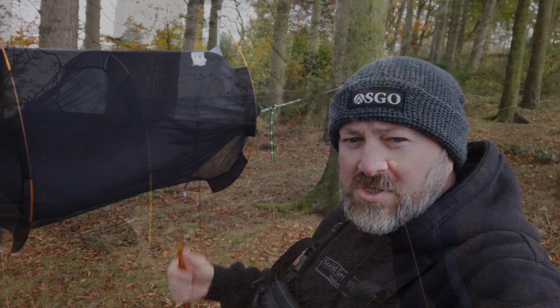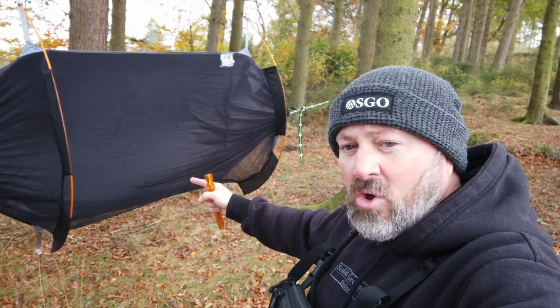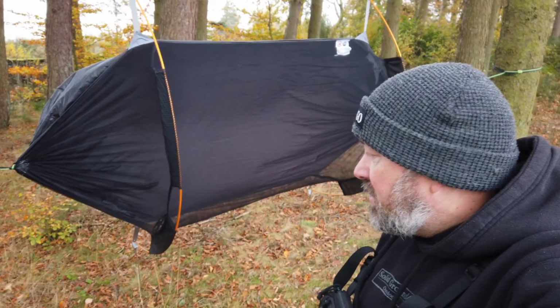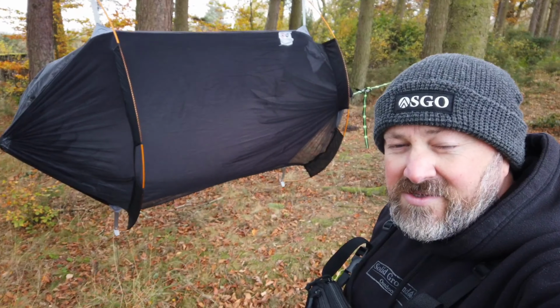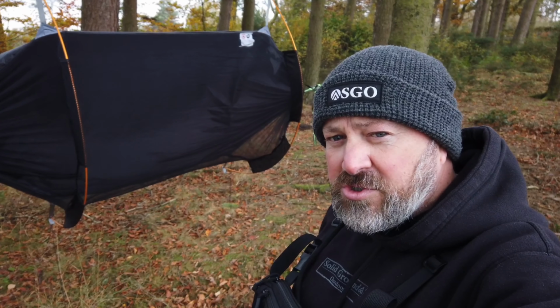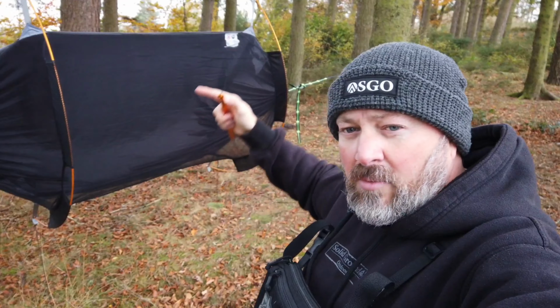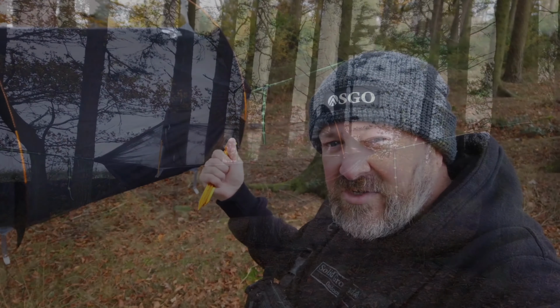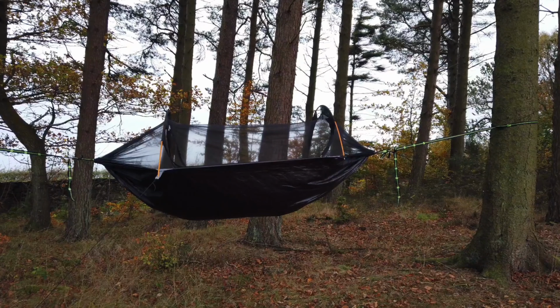Right guys, there we go, the other side's in. Now as you can see, the whole hammock has now tilted, and this is what it does under its own weight. Instead of being upright, the hoops actually bring it round, hence the reason why you've got two aluminium pegs and two bungee cords as well. On opposite diagonal ends, you attach the bungee cords, and that gives it its added stability. So it's as easy as that. Now the whole hammock is completely stable.